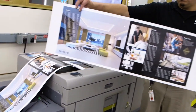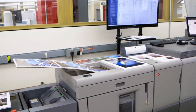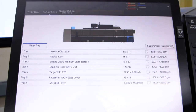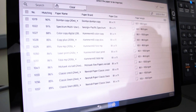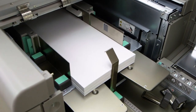So Ricoh puts a lot of money and research and development into the paper and substrates that can go through your machine. You have a whole department dedicated to it. How can printers learn about what's possible? So we have a pre-approved tested media library for all of our Ricoh products. It runs through a baseline of different types of media list as far as different substrates. We also have a media identification unit. It measures the thickness of the paper and the texture of the paper. It runs through our media library list and it chooses the nearest one, and it programs our machines for how much fluff that you're getting into the vacuum feeders and also how hot that the diffuser gets as well. And it's already baseline for that specific media.